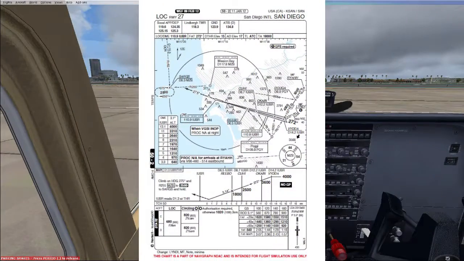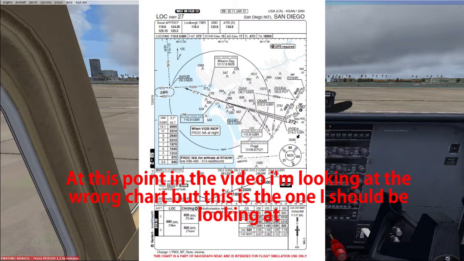Yeah. So, all looks confusing. You sort of know about charts. So, right, what is this? Oh, I was on the wrong chart. That definitely never helps. Right, okay. You on localizer runway 27? Yeah, I don't know what I was doing. I was being a bit of a cabbage actually.